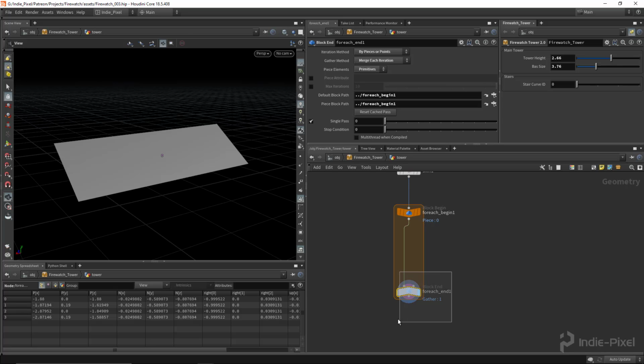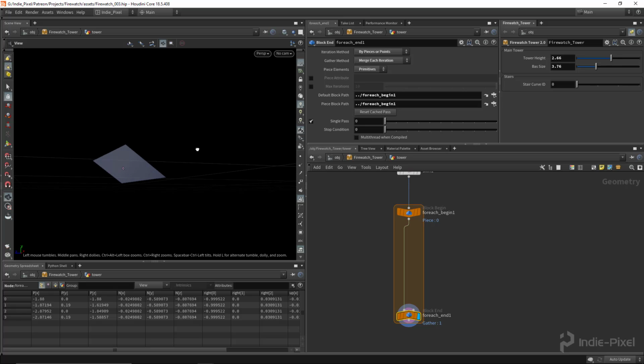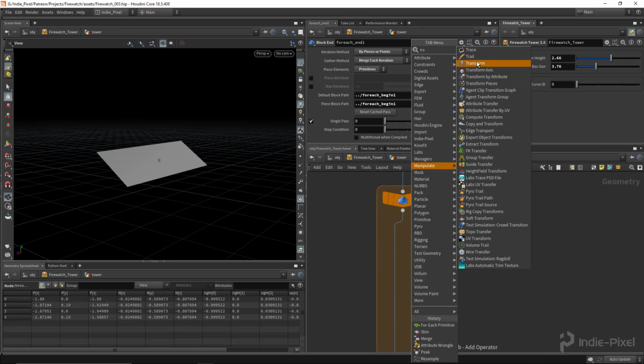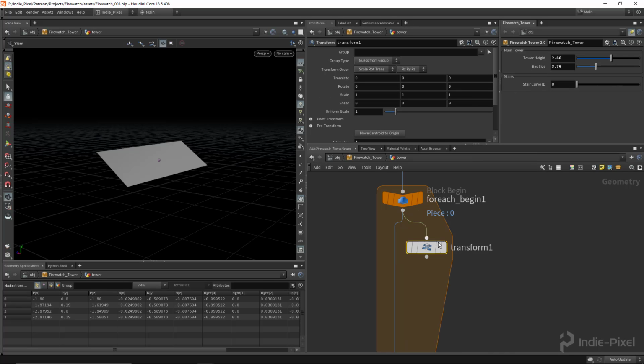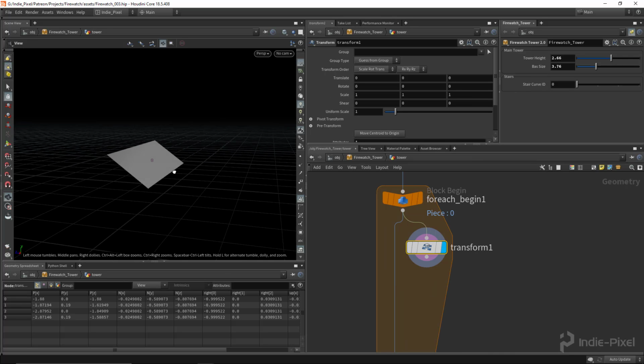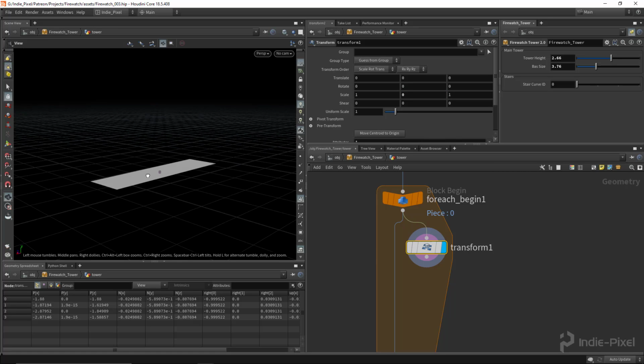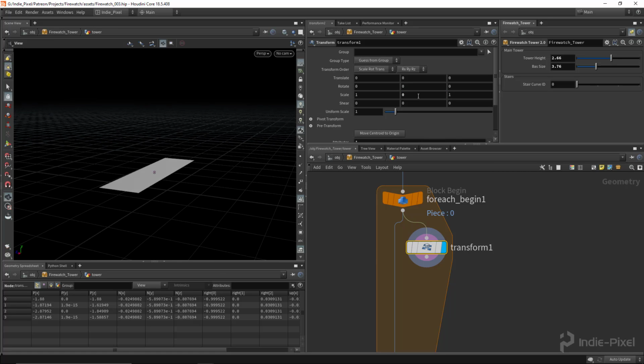So the first thing I want to do here is I want to turn this into a stair step. All right, so how do we do that? So the first thing, at least that I did, and there's many ways you could do this, but one way to do it is the way that I'm going to show you here. So I just dropped down a transform node and set the scale to 0 in Y. All right, that flattens it out. But really, I want to flatten that out based off of its highest position here, right?